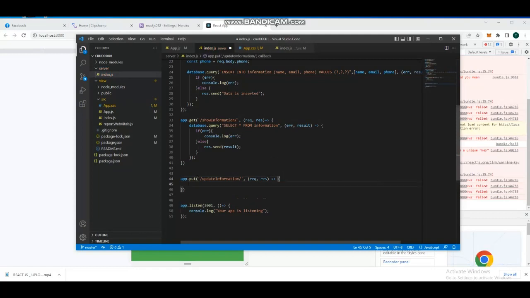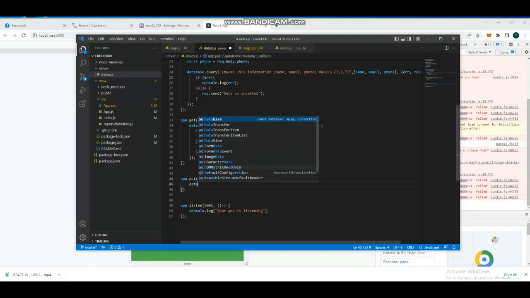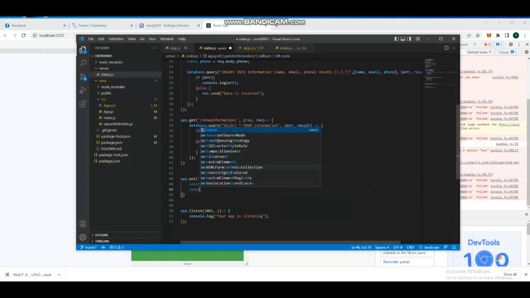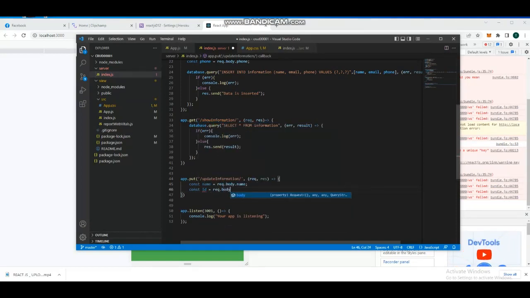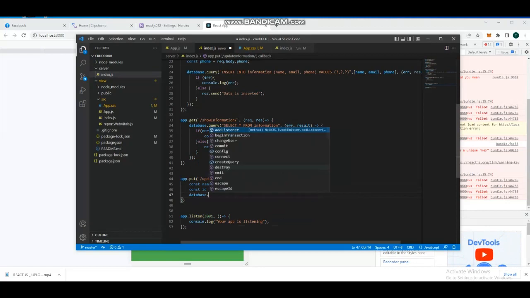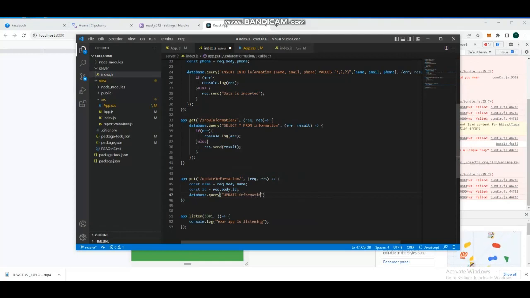So let's do a const name equals req.body.name, and then const id equals req.body.id, and then let's do a database query which says update the information, which is our table, set, for instance, the name.